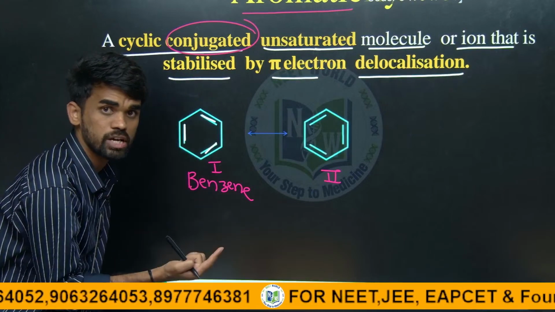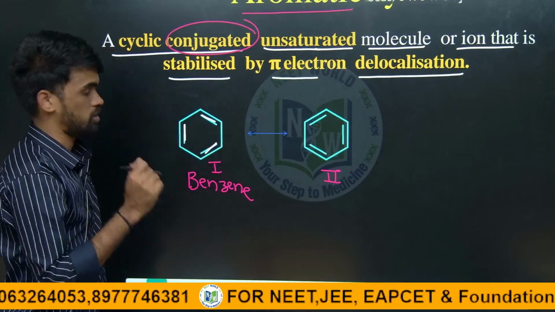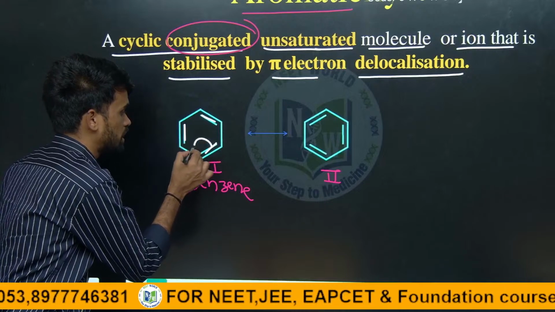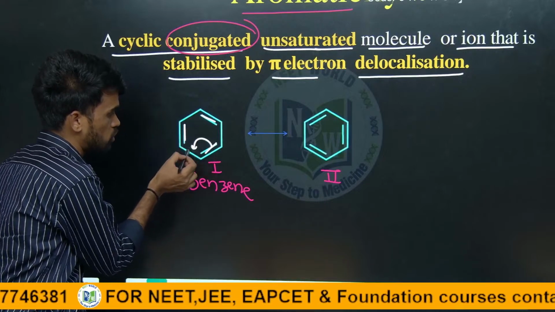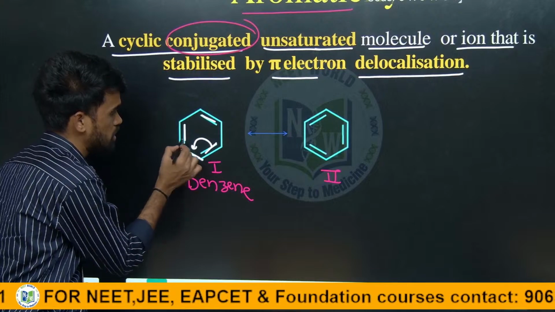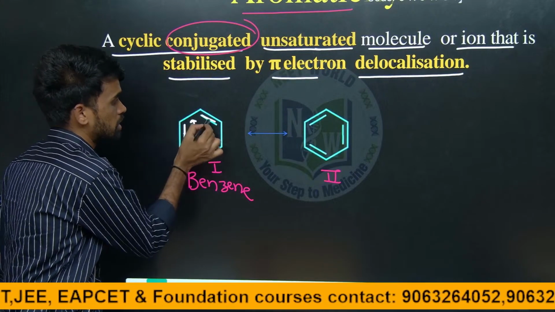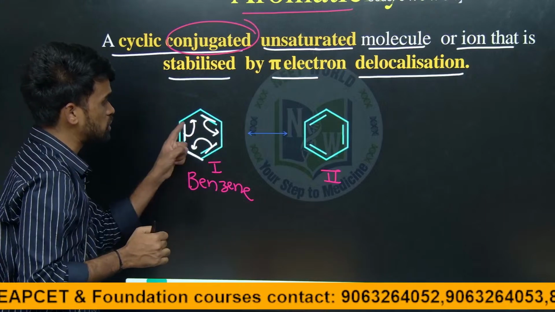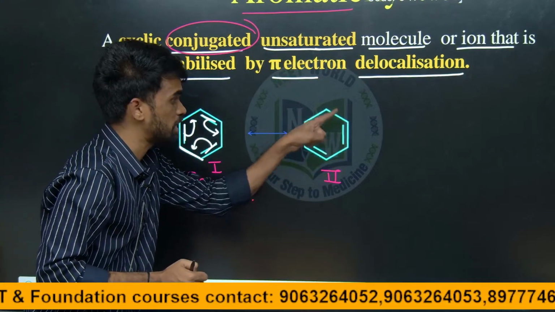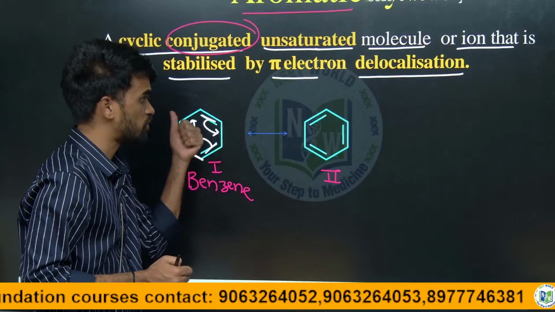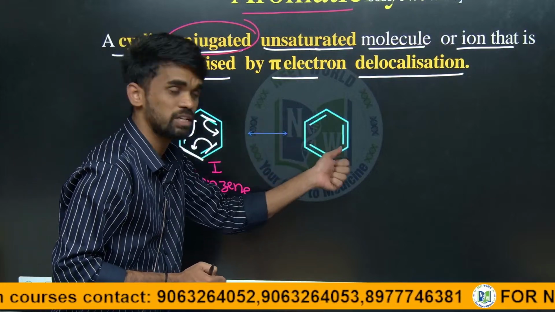When we say conjugated, it means they are at alternate positions. So here the pi bond is shifting onto this carbon, these two carbons. The already existing pi bond will be shifting over here, then this will be going here. When it is shifting, we get a resonating structure like this. The resulting structure after shifting of pi electrons will be this.